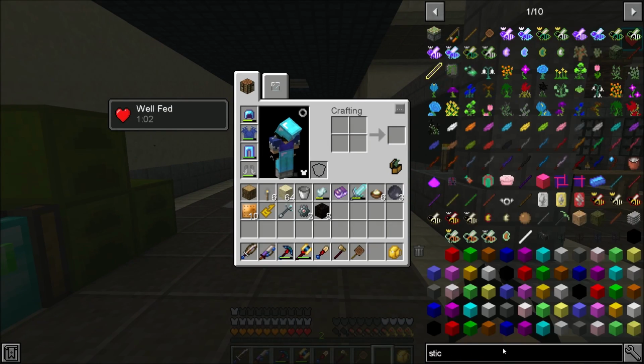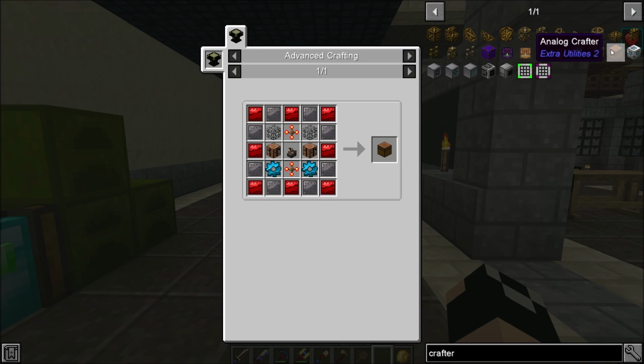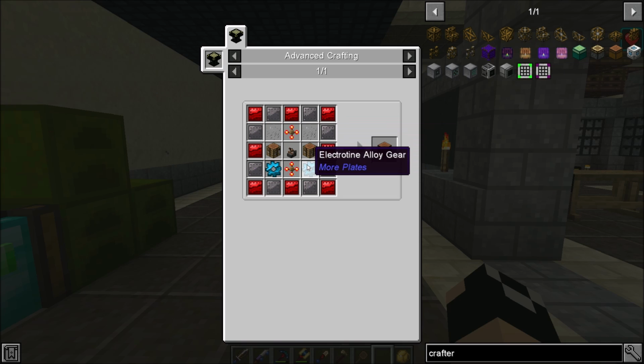But I need to make a crafter. We have a couple options, but the analog crafter and mechanical crafter have been made a little more expensive, to where honestly the crafter tier 1 is cheaper. Of course, it does require some power, whereas these don't require power. But that's not really an issue. Well, I guess it's debatable which one's cheaper, but I'm going to need gold for that. Can I make any of these without gold? I can make this one without gold. Yeah, let's do that.